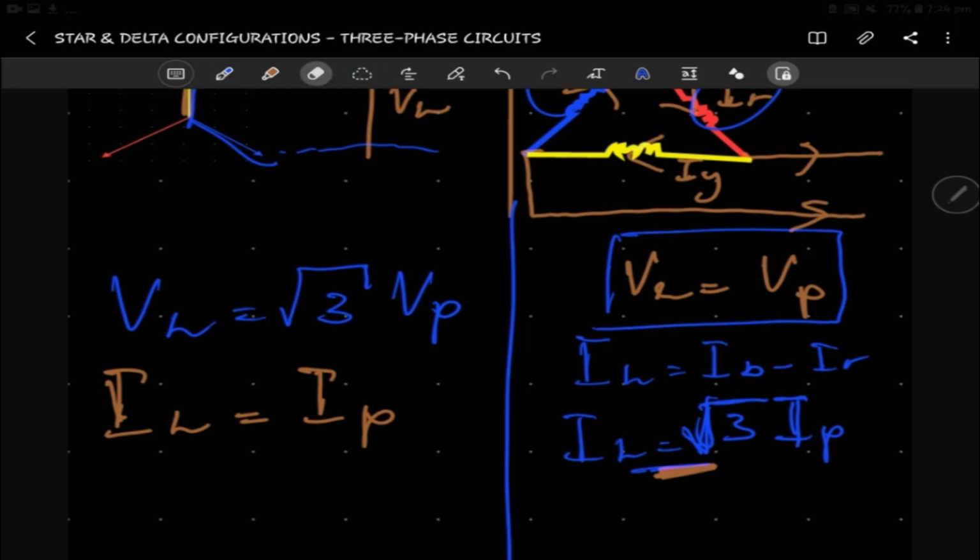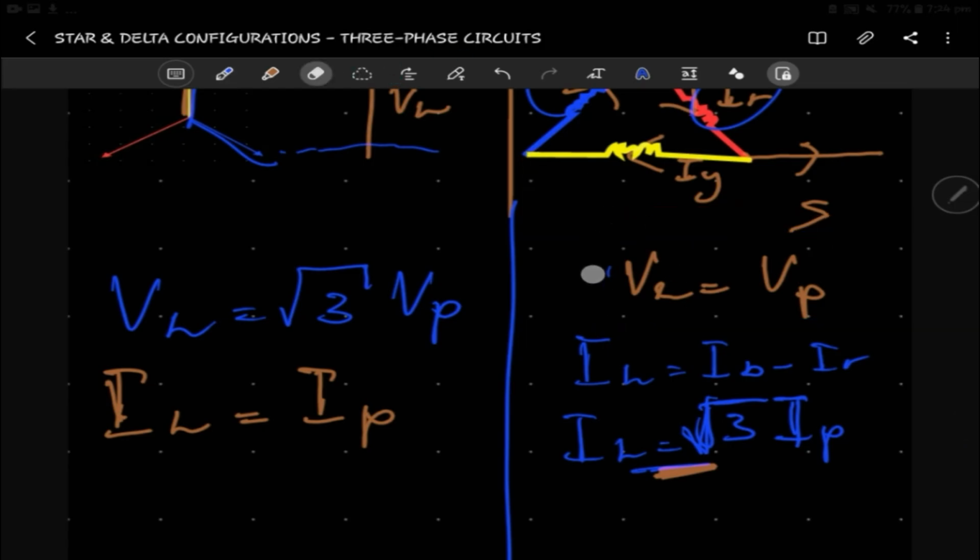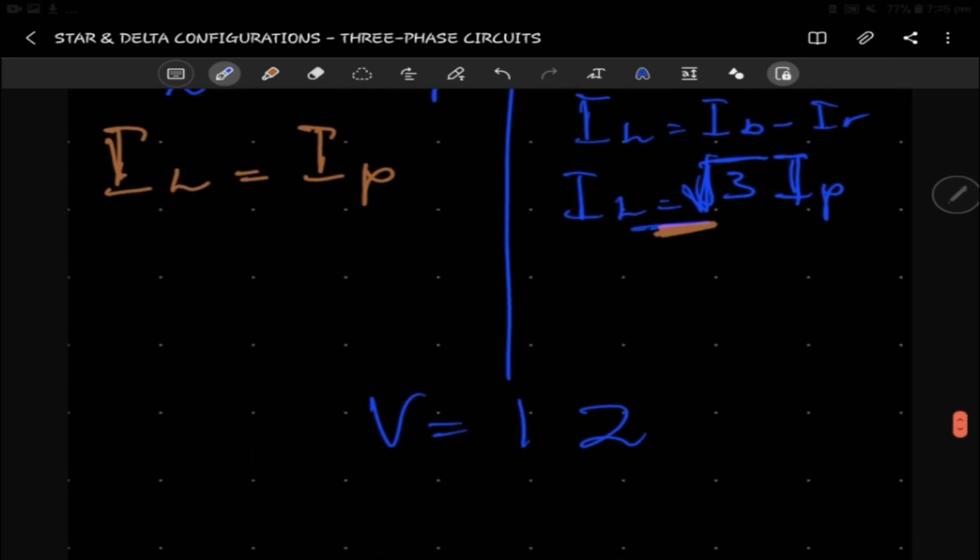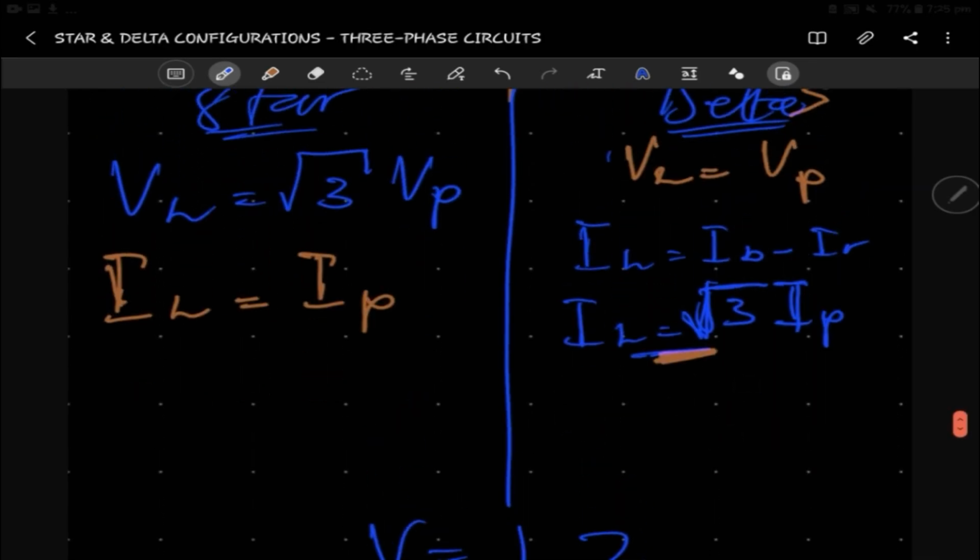That is the relationship between the current and voltage, right? And then you remember we said that these configurations can be done for the supply and the load as well, right? So this is star, and what we have here is delta. Star and delta: the relationship between the line and phase voltage and current, right? And we said that these configurations can be done for either the load or the supply system, right?